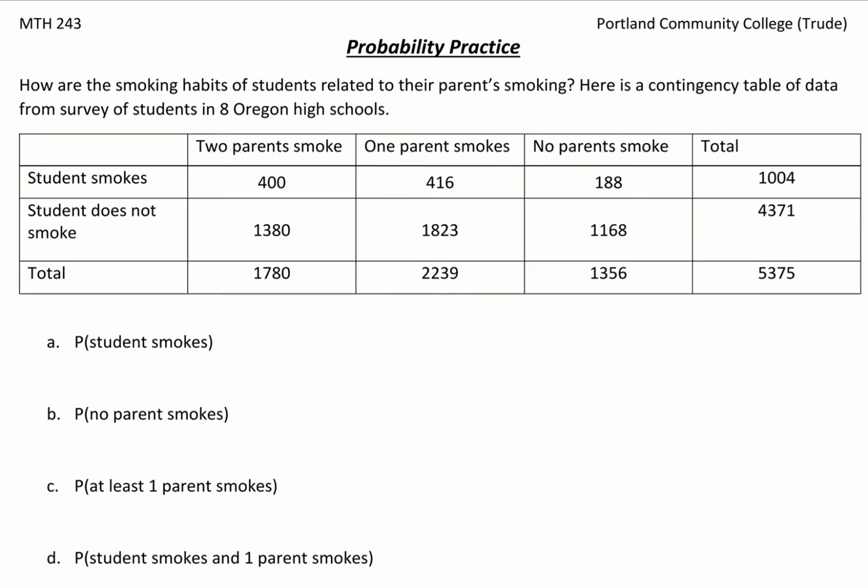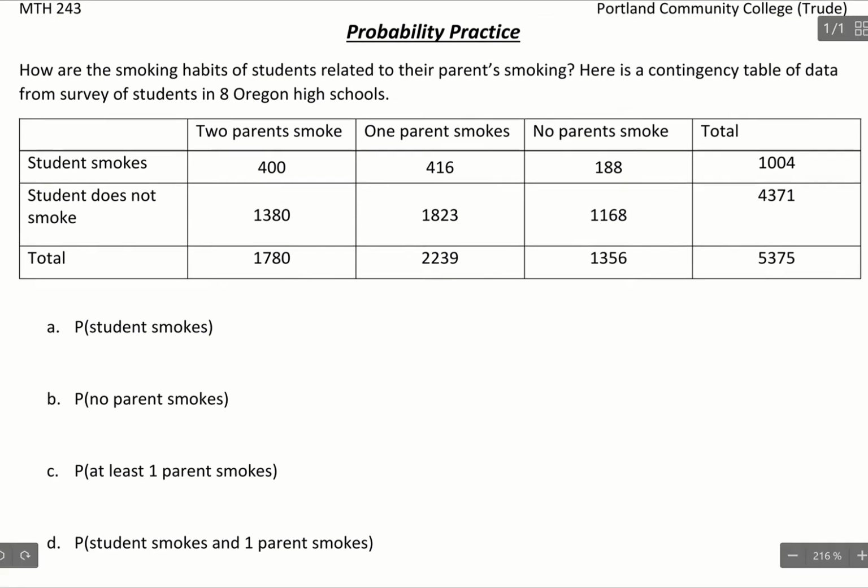Let's get some practice calculating probability from a contingency table, or our two-way table. Here we have some data on parents, whether one, both, or none of the parents smoke, and whether the student smokes. We're trying to connect whether there is any relationship between student smoking habits and their parents. We'll touch on the probability we talked about in the previous module, and throw in this new conditional probability and how that shows up in the table.